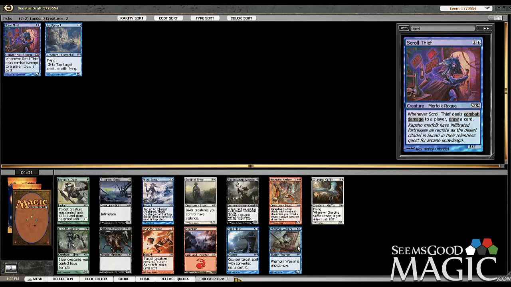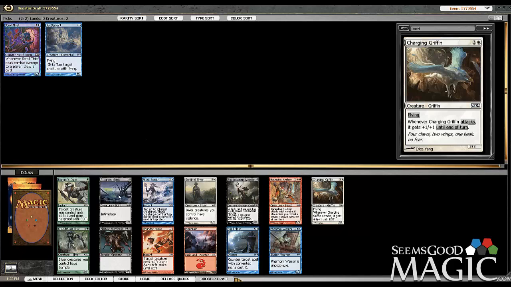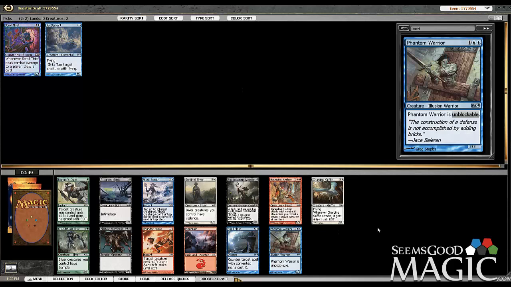Trollhide's alright. Alright, we can take Phantom Warrior here, which I do think I like a bit more than Frost Breath. There's also Marauding Maulhorn, Charging Griffin, a Cursed Spirit. If we can significantly just cut blue, I'm happy with that. And Phantom Warrior is a good creature. I played him with Illusionary Armor recently for a lot of success, so I like this.